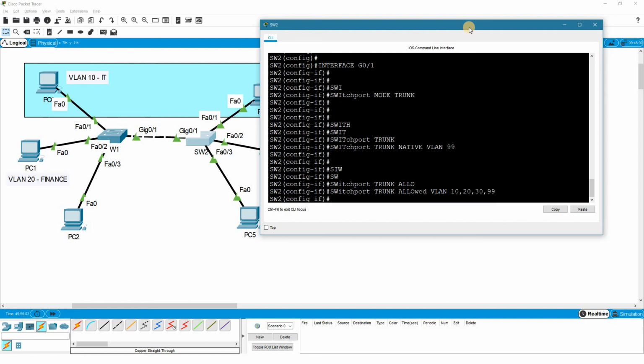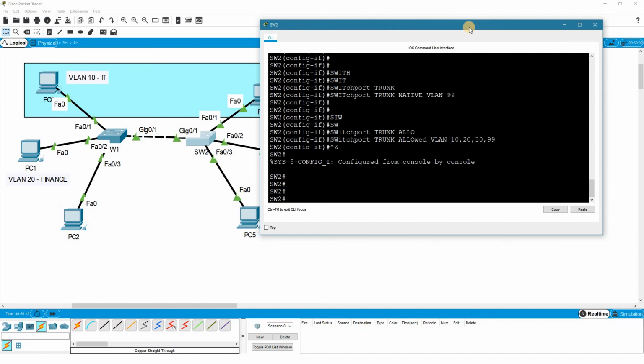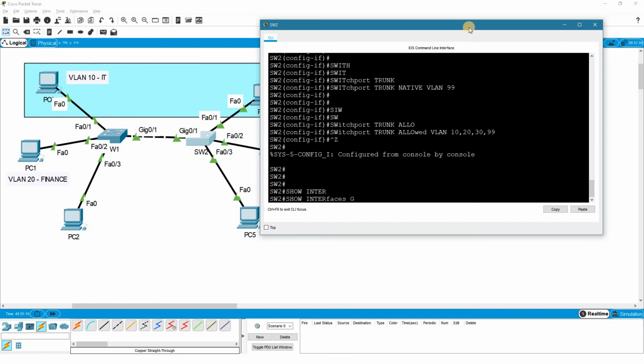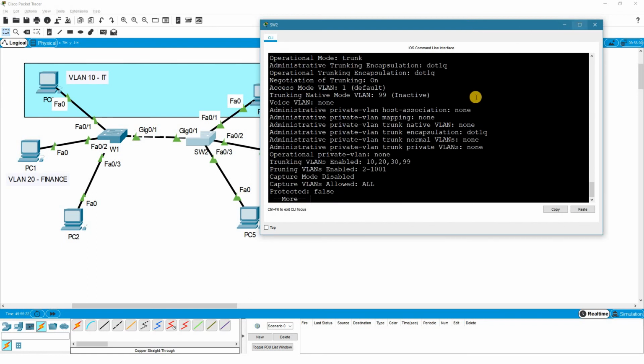So, I'm allowing all VLAN IDs to pass through this trunk line, yung G0/1. Okay? So, let me check. Show interfaces G0/1 switch port. Enter. Okay, look at this.